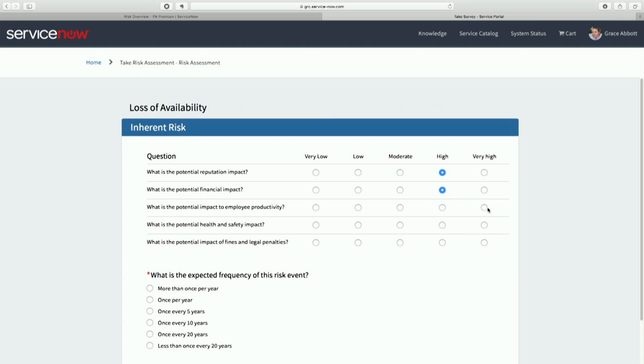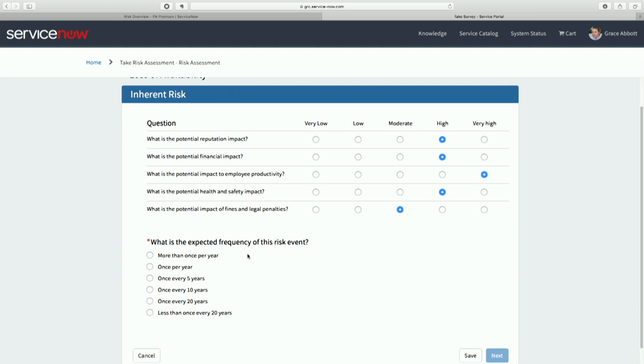And right, she's asked to answer these questions, and she goes through, and she's also asked about what's the expected frequency of this risk event, which is more of a quantitative type of question, because we support both methods, right? And this is one that's going to drive things like your annual rate of occurrence. So how frequent is a risk event likely, right? So in this case, maybe it's more than once a year. So we're looking at assessing this risk from an inherent perspective.